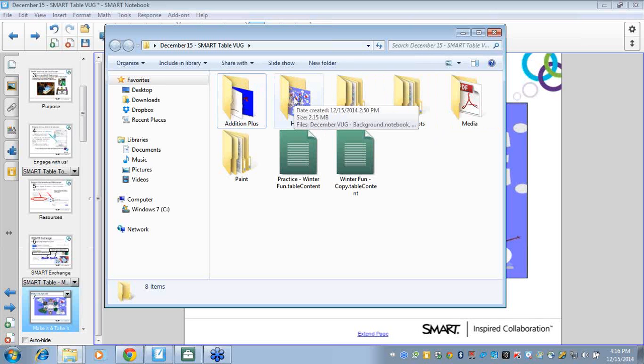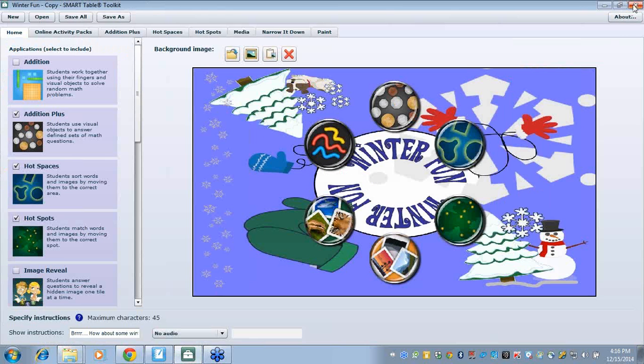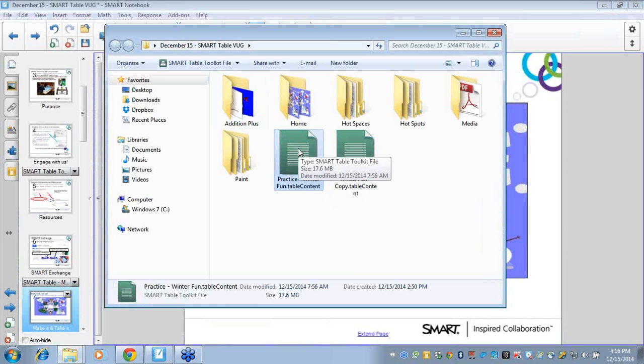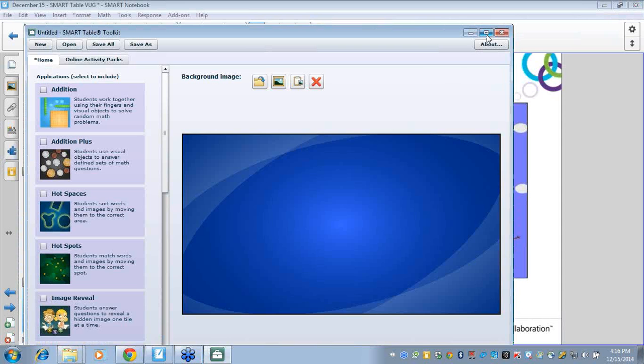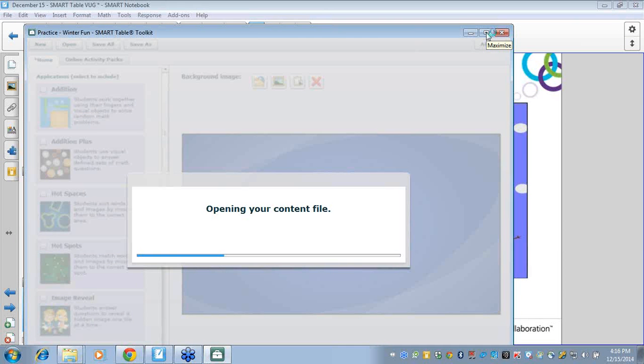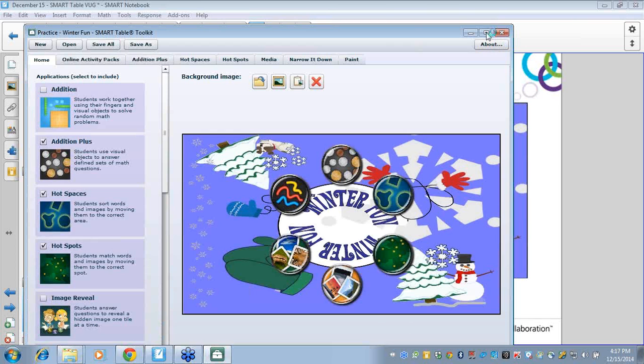There are always different software applications that you can use for clipping and copying and pasting. I gave you basically a clean copy, this Winter Fun copy, and then there's a practice one. So I wanted to give you one to practice with, so let me close that one out and open up the practice one, so that if you messed it up, you don't have to make another copy of it. That's what's there.